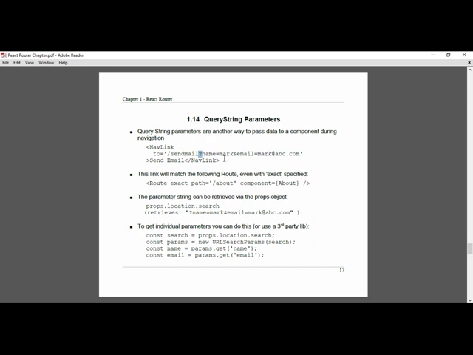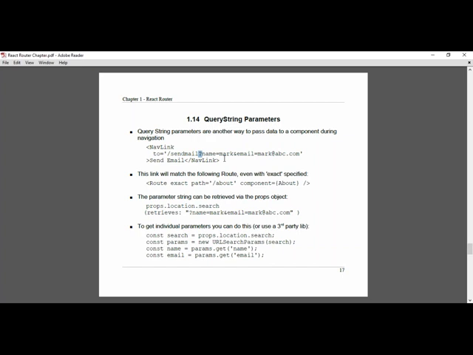The query string is separate from the route, which means that you don't have to add anything to the route in order to collect or use these query string parameters. As opposed to when you use the route parameters that we saw on the previous page, you had to add index to the route parameter. And in that case, the index value, that piece of data that you're adding onto the end of the URL, would be required for it to match the route.